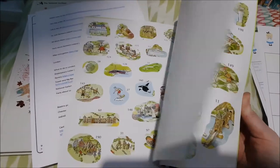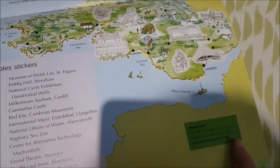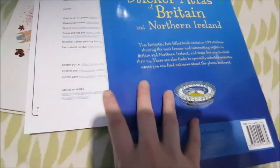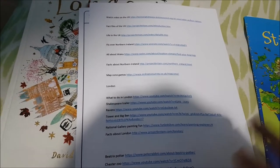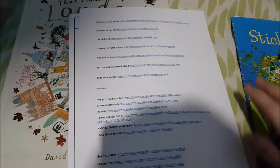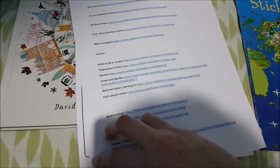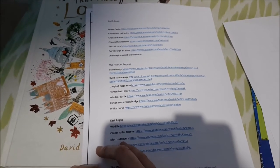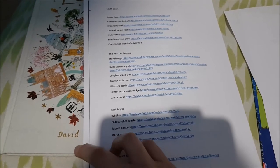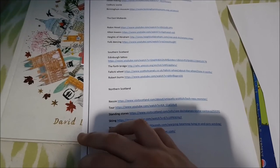What I absolutely love about these Usborne books is that they have internet quick links. I went through the quick links and pulled up all the ones that would be of interest to us — some are videos, some are games, some are things to read. I put all the links together and went regional too: London, the North, West, Wales, the North East, the West Country, the Heart of England, the South Coast, East Anglia — so many different things to look at across the different regions of the UK.